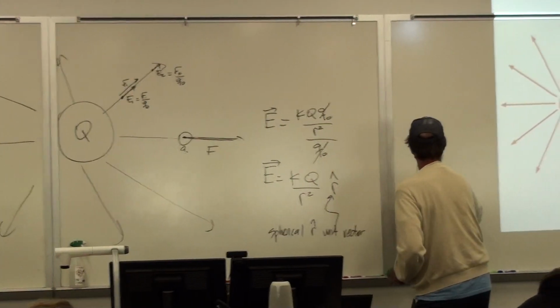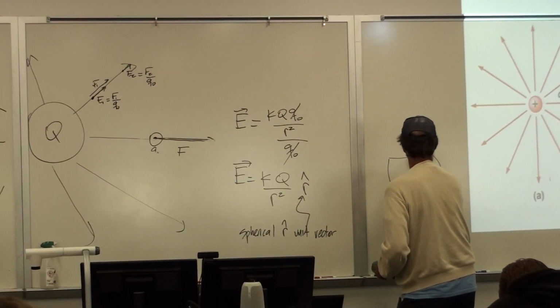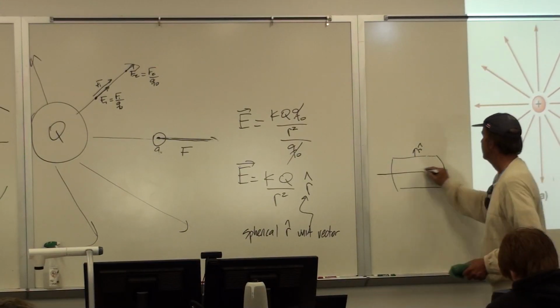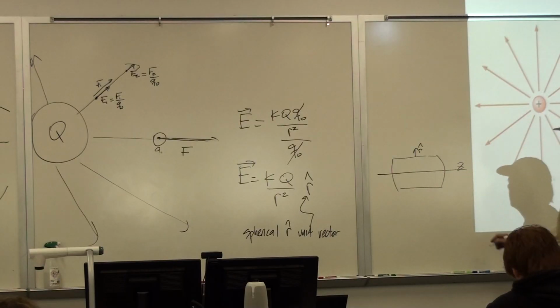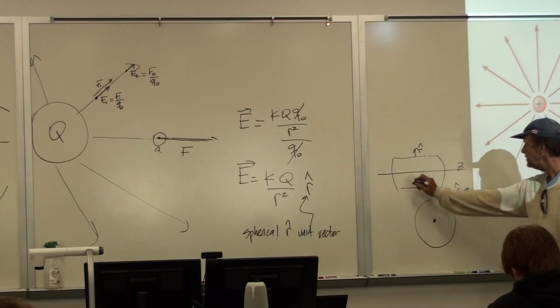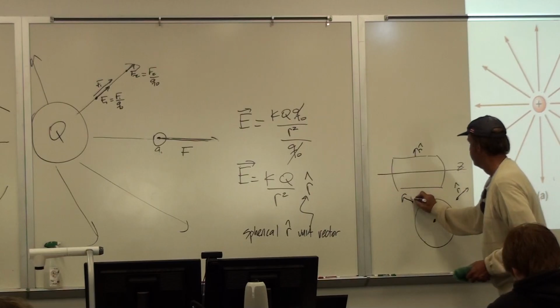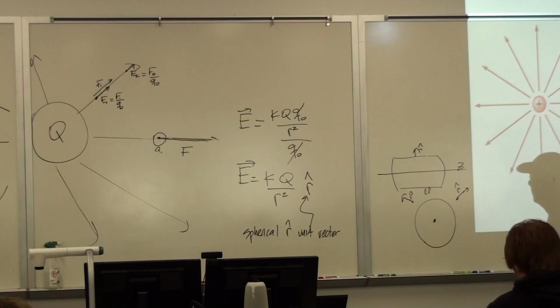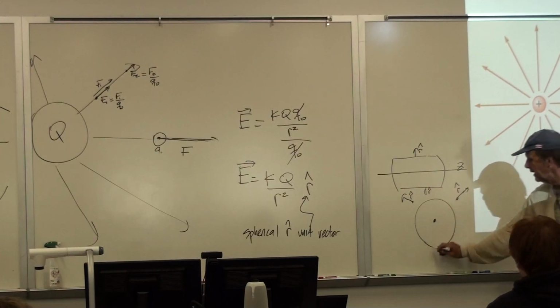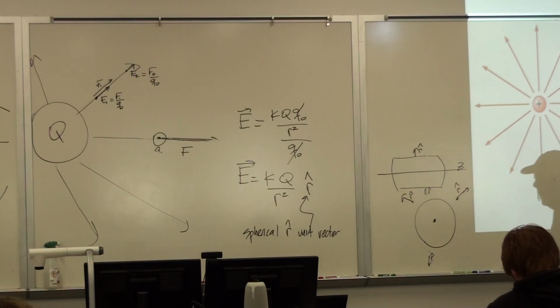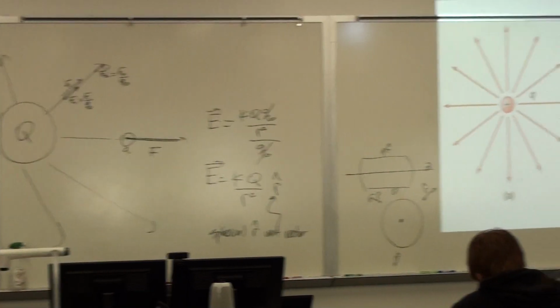So the spherical coordinates r hat is different from the cylindrical coordinates r hat. R hat in cylindrical coordinates points straight away from the cylinder that has an axis z. But for a sphere, the r hat points straight away from the sphere. In every direction, it points straight away. And here, this would be r hat down there. Here, r hat, r hat, r hat. Spherically away from the center of the sphere.